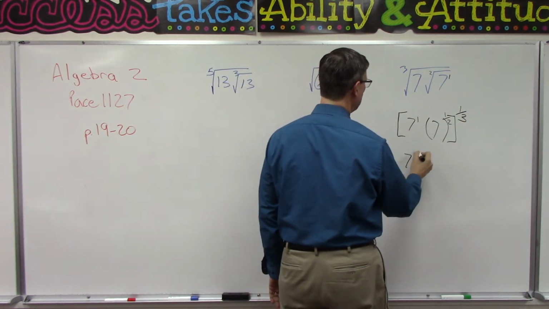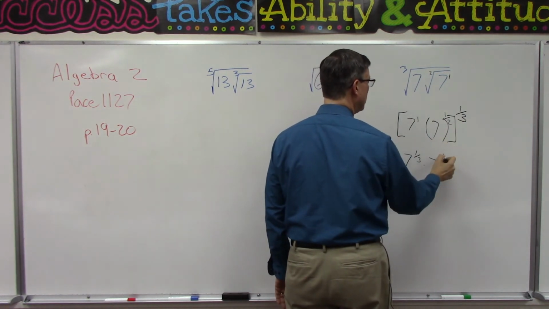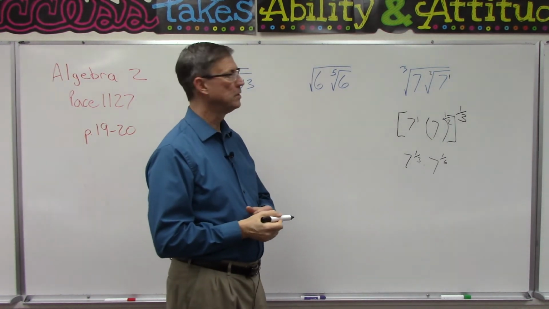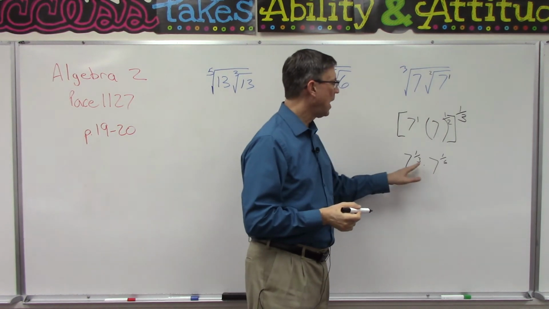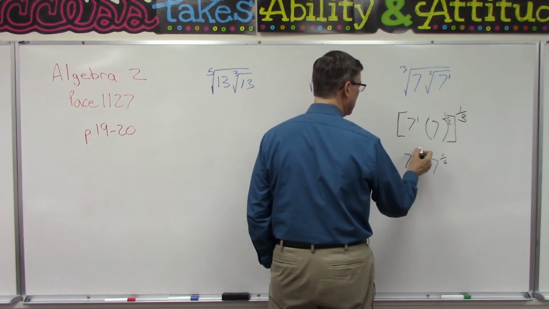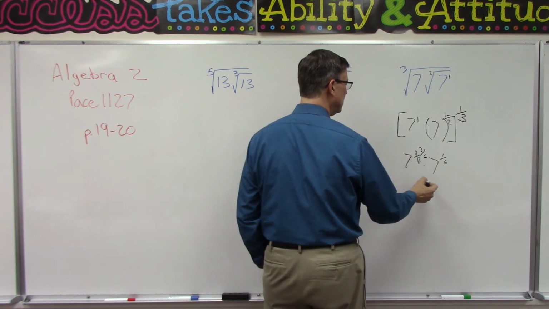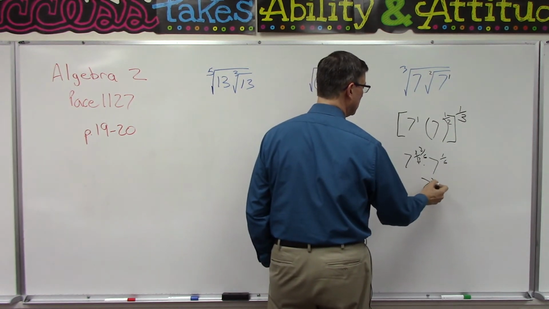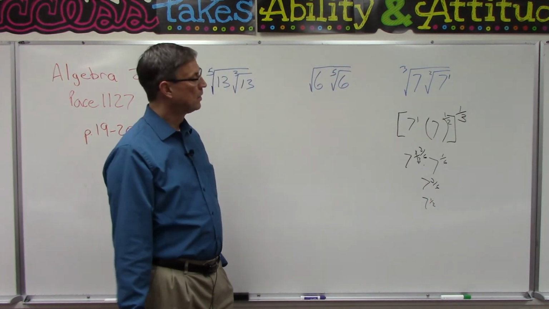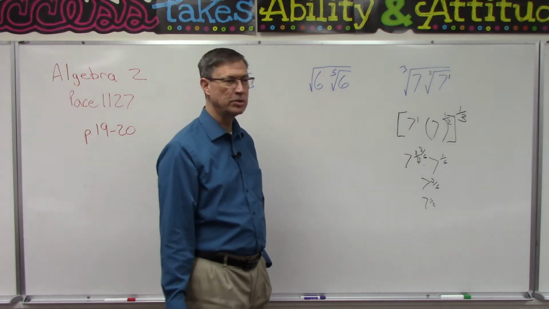1 times 1/3 is 1/3. Times 7 to the 1/2 times 1/3 is 1/6. Okay? Now we need to add these two fractions because now the base is the same. So we add the exponents. So we need to get a common denominator. So 1/3 would become 2/6. Okay? 2/6 plus 1/6 is 3/6, which reduced is 7 to the 1/2. Okay, so we just simplified that one by using the fractional exponents.